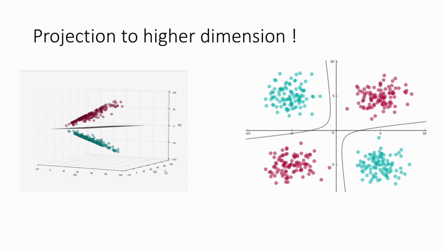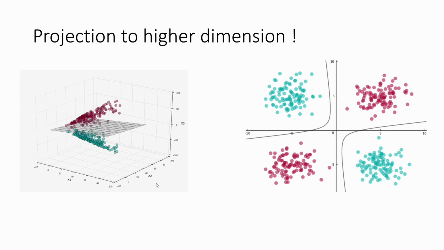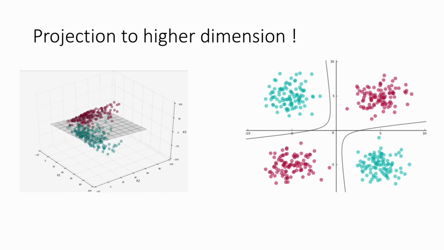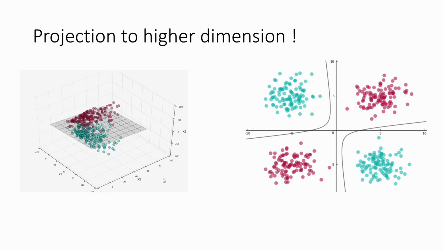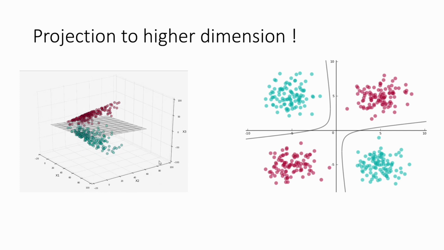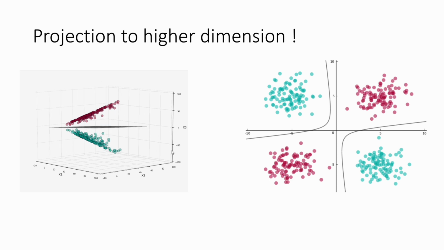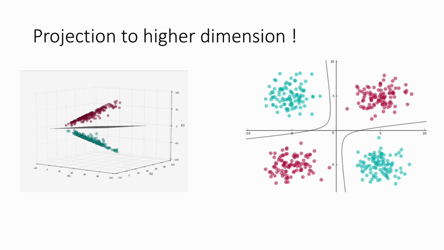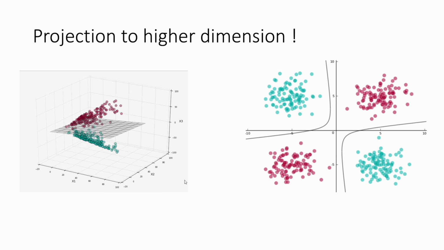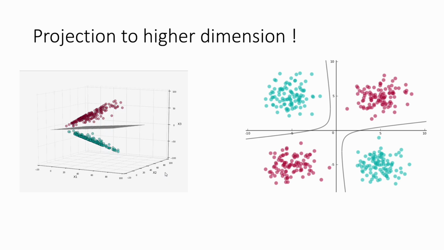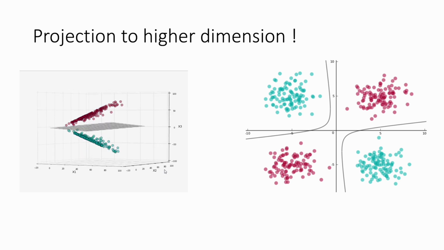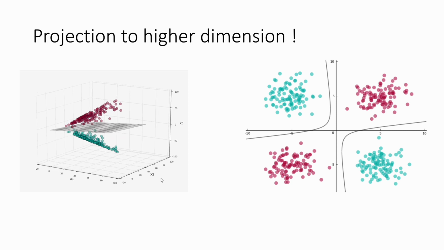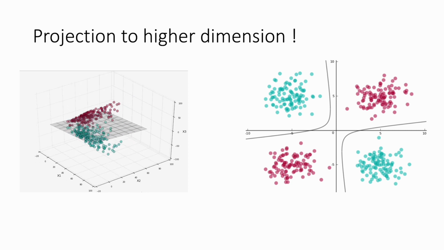And in that higher dimension, there is an n-1 dimension hyperplane which will be able to linearly separate the data. That's the gist, that's the crux of it. If you have understood till this point, you have understood what SVM is doing. Just to repeat, SVM will transform the features into a higher dimension, let's say nth dimension, and in that n dimension the data will be linearly separable with a hyperplane of n minus 1 dimension.